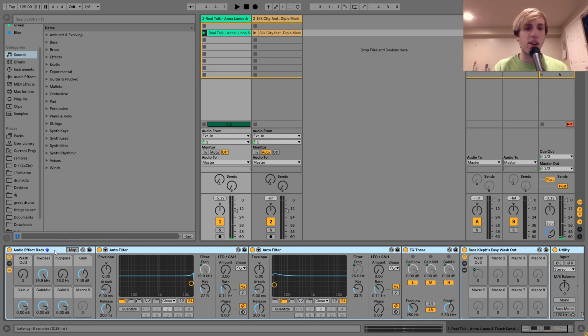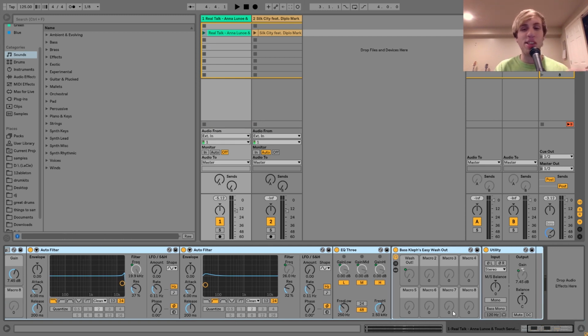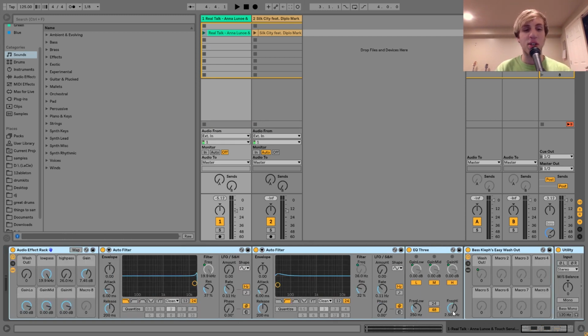So yeah, it's a nice, really simple washout effect. It's really good for transitions, like moving from track to track. It's a lot easier to have this set up because it's a more detailed effect. It isn't just reverb, it isn't just delay. It adds a really cool sound, and it's a really nice way to add transition.